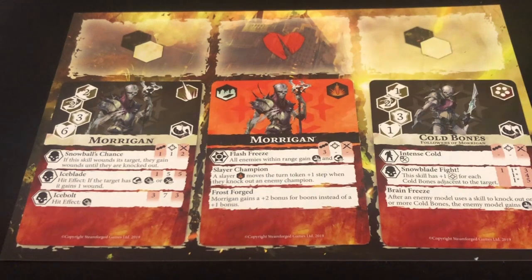She also has Ice Blade, which is a range 1 attack, which does a lot of damage, and if the target already has a blight on it, they gain an additional wound. She also has Ice Bolt, which is a range 3 attack, which does have the potential for causing damage, but also causes a -1 accuracy blight.